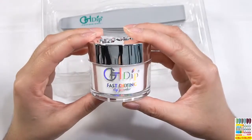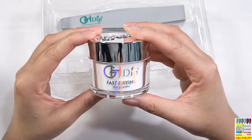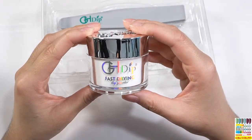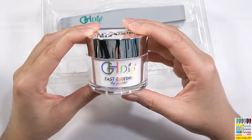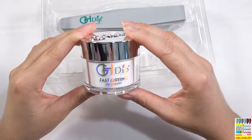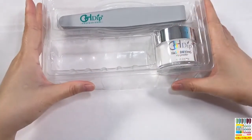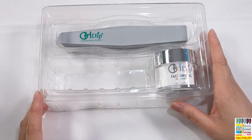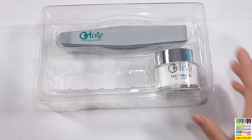About the crystal clear powder, you could use it to cover the nail. It helps protect the shimmer and nail art designs so they won't be destroyed when you buff or file. For the crystal clear powder, you can also use it as a base to make the powder more sticky on the nail. These are the nail accessory kits. If you buy it together with the powder kit, the price will be better. Next, we are going to show you more details about the G6405 fast drying powder kit and the tutorial for shimmer powder with silver and gold foil nail art designs.